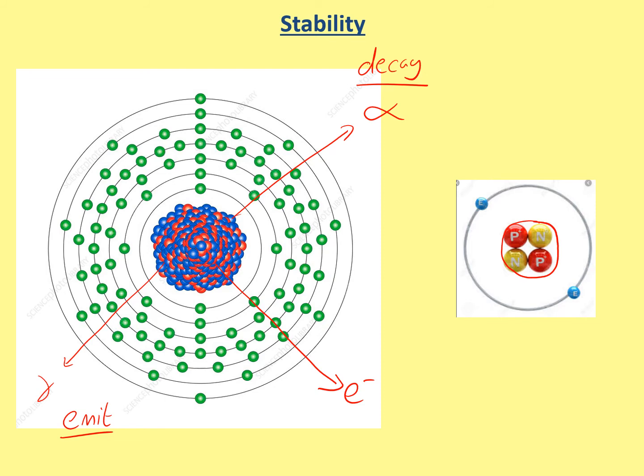Now normally it's when the nucleus gets too large, it becomes unstable. Unstable means it's not likely to stay there very long. It will change in some way. A bit like if you stack some plates. If you do 3 or 4 plates, you'll be okay. If you stack 100 plates high, eventually it might just fall over. That would be an unstable pile. Well, this is similar. The nucleus might stay there for a while and then all of a sudden fall down or spit something out or emit some radiation. Now, when it gets smaller, like that helium atom, we would call that stable. It will stay like that for 1 million years. And that's because it's quite happy to stay like that for a long time.